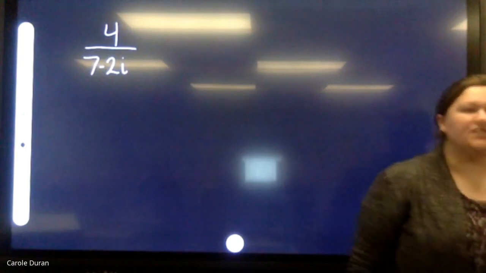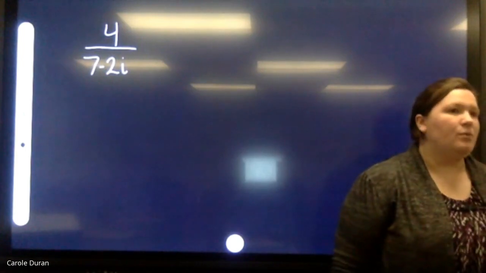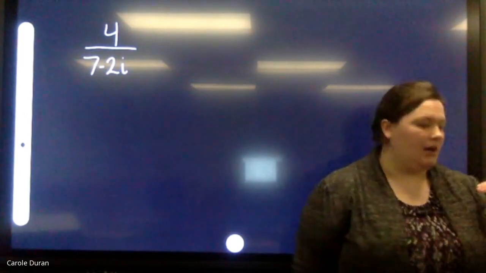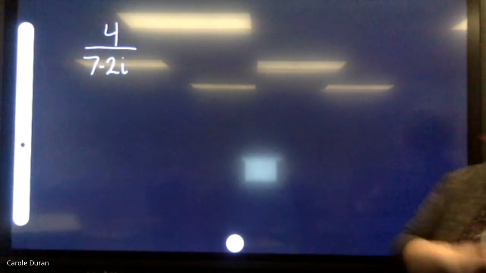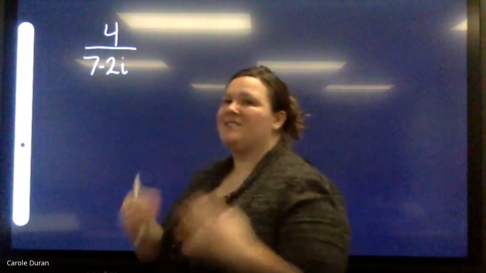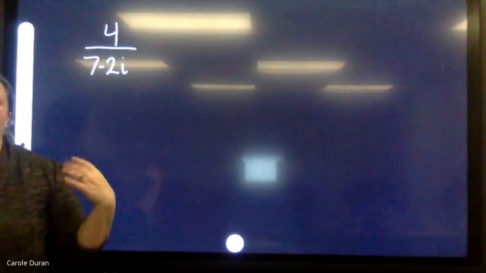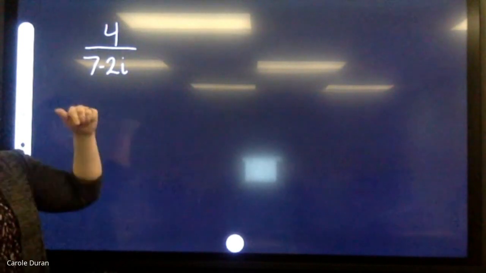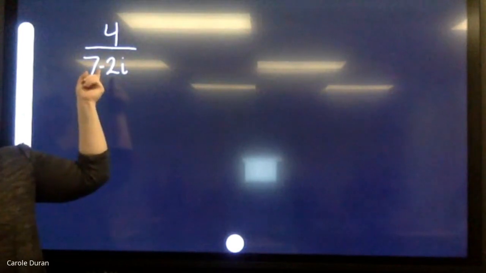This is very similar to when we had square roots in our denominator. Whenever we have a simplified function, we can't have square roots in the denominator and we cannot have i's in the denominator. So we want to simplify this so there are no i's and no square roots in anything except for our numerator. This is a little bit different, however, than how we did the square root, because then we just multiplied by the square root and we were done. We can't just multiply by i on this one because I have subtraction happening.